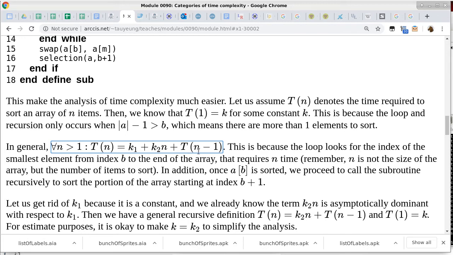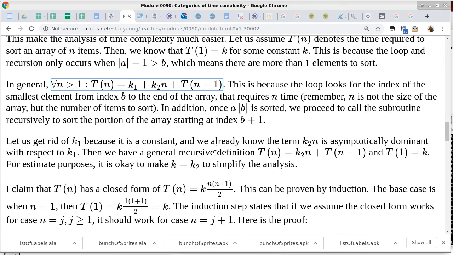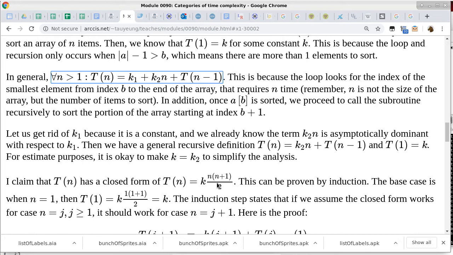So if you look at this recurrence relation, you can just expand out everything. When you expand out everything, we get to something that we are familiar with. If you get rid of the components that are growing smaller, for estimation purposes, we only have one component left, which is something like this. Let's go ahead and expand it out and see what it looks like. So if you expand this out, then you end up with K1 times n, after you expand everything.